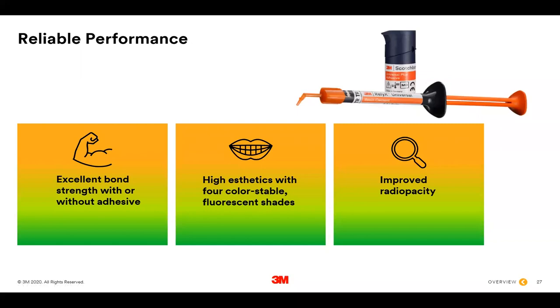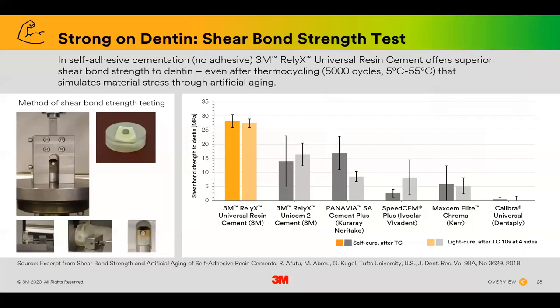So now let's talk more about performance. Another thing we wanted to do, and doctors talk to us all the time about this, is that they're kind of concerned that under even glass, sometimes it's too thick for the light to get all the way through, or for you to feel like the light's getting all the way through, especially if you're trying to also cure an adhesive.